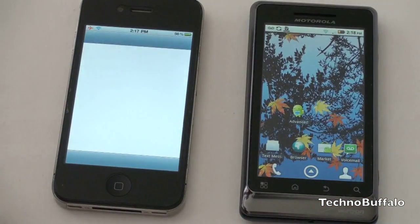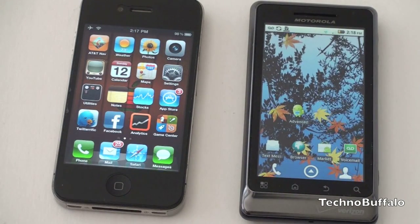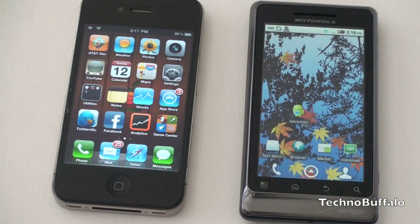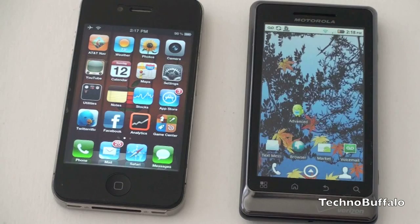On the iPhone, for example, I think things are loading very quickly, and it's optimized just for the processor. I know there's probably going to be a bit of feedback about this round and whether or not it was biased, but I can't show you everything that I've done with both devices here, again in the interest of brevity. But speed-wise, the iPhone 4 just feels a bit snappier. So speed is going to the iPhone 4.